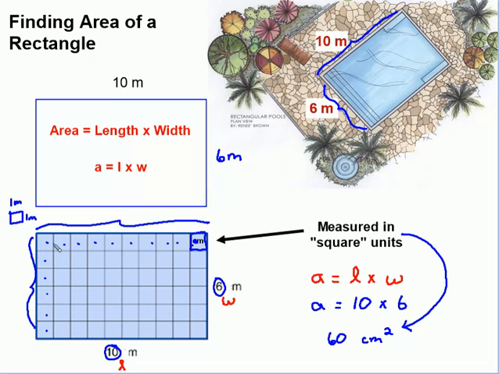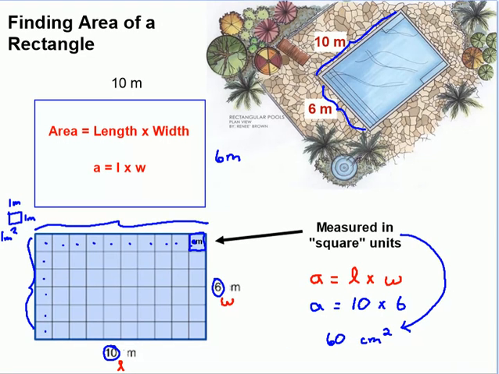But when we're measuring space, when we're measuring two-dimensional space, we have to have some other kind of measure. So we measure it in things that are squared, that are multiplied by themselves. They are whatever they are on this side by whatever they are on this side. So 1 meter by 1 meter. And of course, 1 meter by 1 meter is just 1 meter squared, because 1 times 1 is 1. But over here, since we have 6 meters by 10 meters, we get 60 meters squared. That also means that we now know the area of our swimming pool, which is 6 meters times 10 meters, which gives us a total of 60 meters squared.